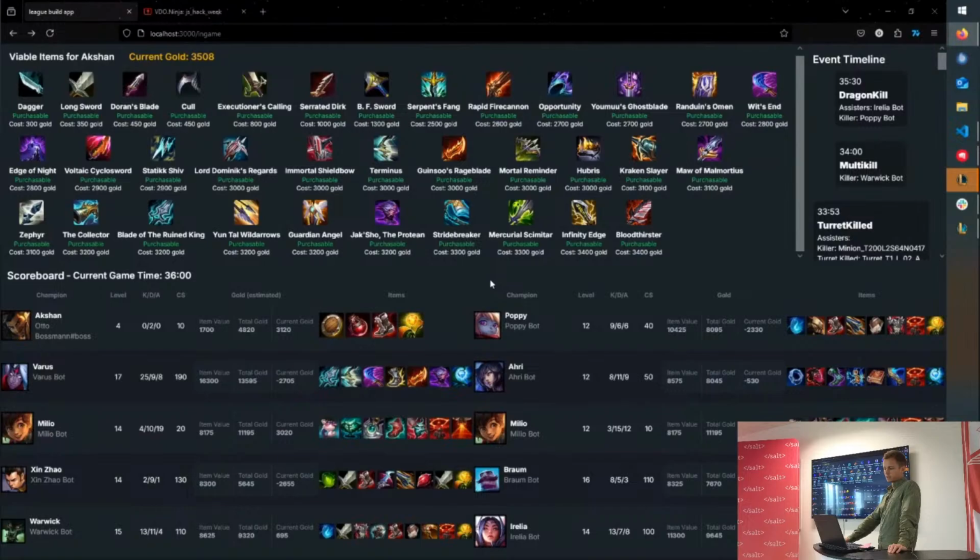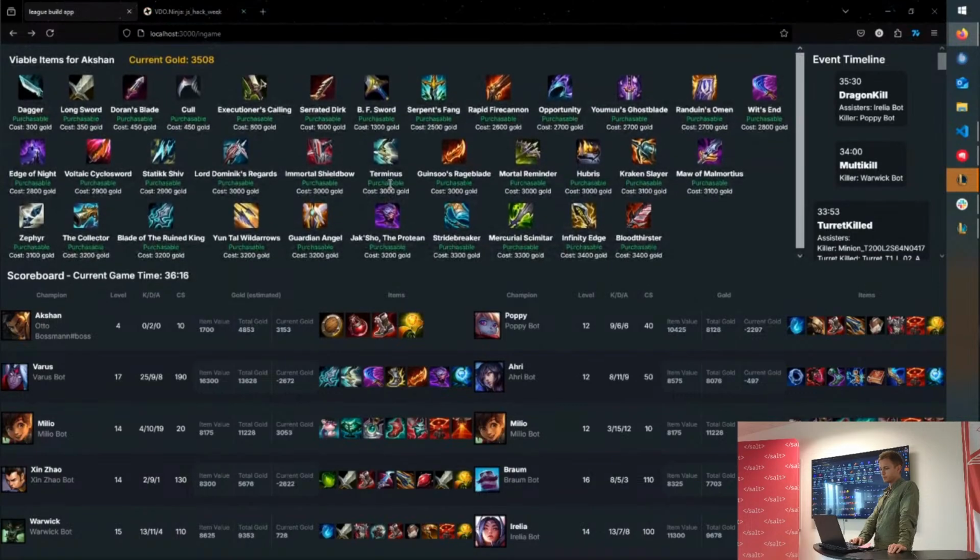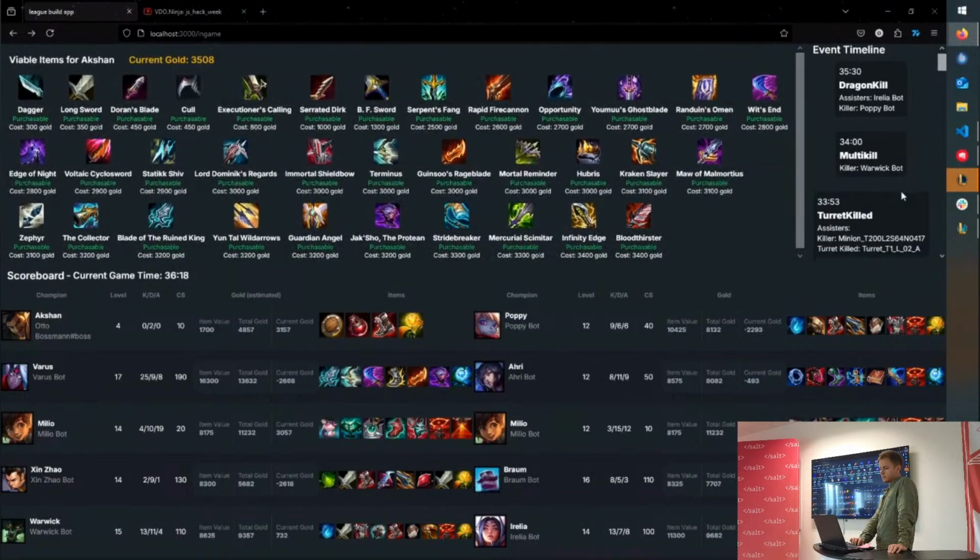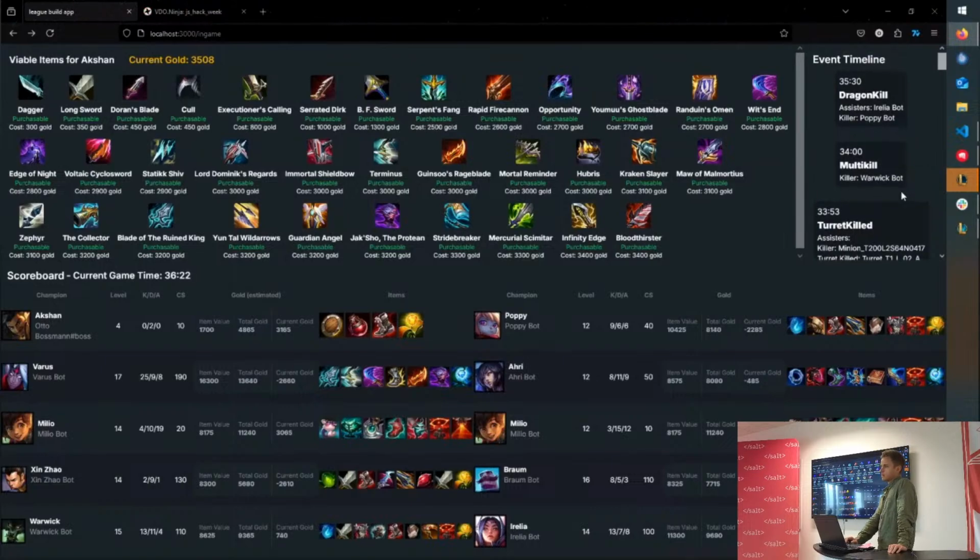What we have right now is some real-time statistics that update every second, and it makes a guess about the gold, and it shows you some items that are recommended to buy, and also a timeline for events that happen in-game. And yeah, I think that's it. Thank you.